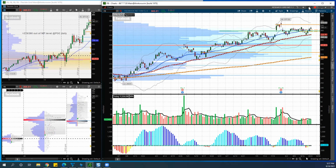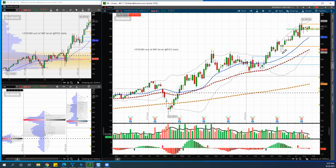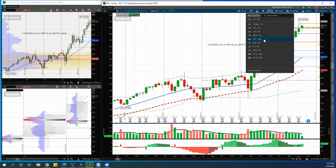But what I'm looking for is I'm going to go into the higher time frames and see if there's something setting up. So here we probably have a weekly entry. We can do 368 for 378 if you want to do that scalp, right? So 368 for 378, that could be good. And then once we go over the highs, you know exactly what to do, right? That's the momentum, and we just go with the Momo. The monthly still looks good.